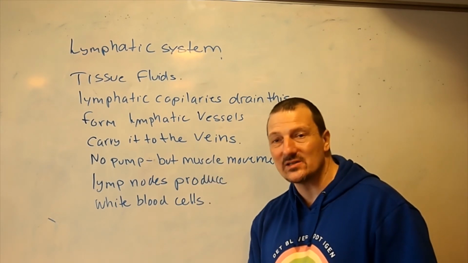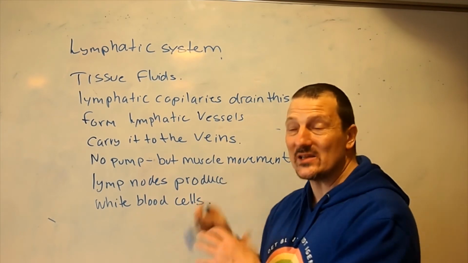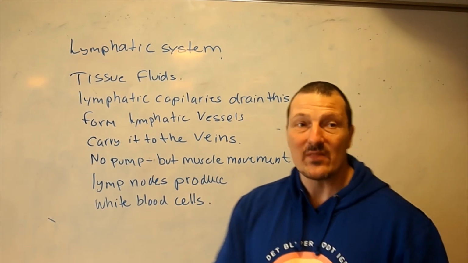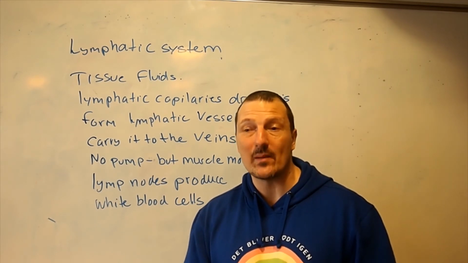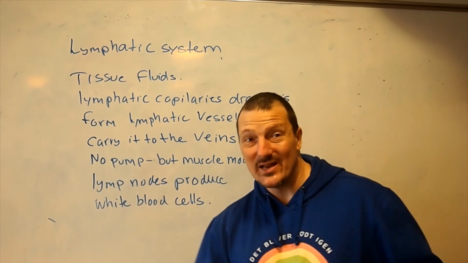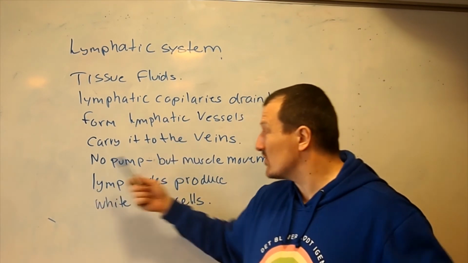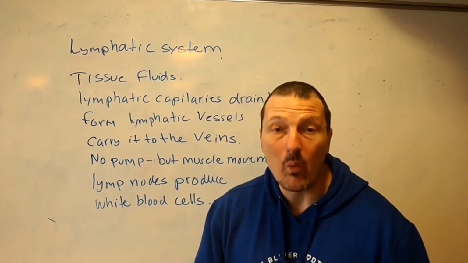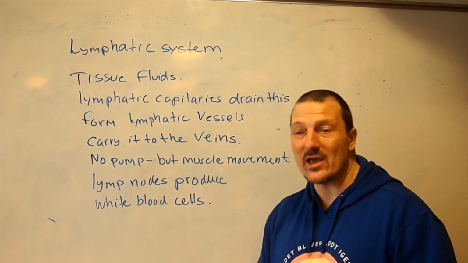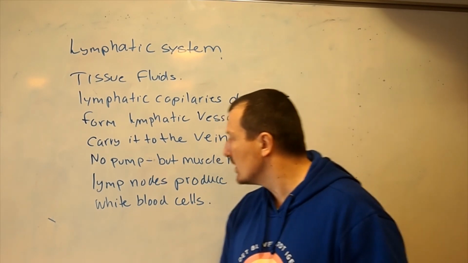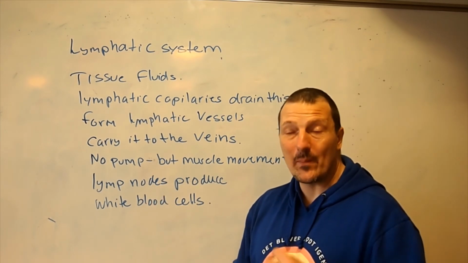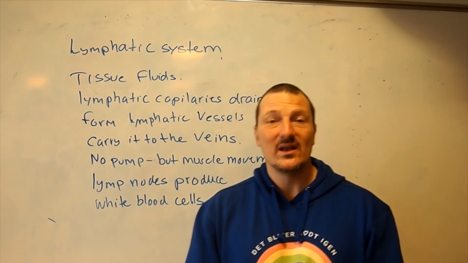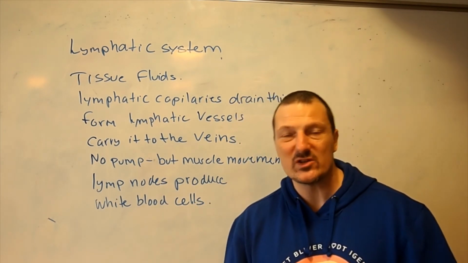There is no pump like the heart to pump the lymphatic fluids back towards the veins, but they use muscle movement and the same type of valves that we see in our veins. This is why, for example, if you sit on a plane for a long time, you might see your legs starting to swell up. That is because liquid leaks out there, but there's no muscle movement, so there's no pump to push the liquid back. That is why if you take a long flight, it might be a good idea to go for a walk every now and then, or in other ways make sure that your lymphatic system keeps working. So lymph nodes are part of the lymphatic system, and they help to produce white blood cells, and that is why sometimes if you're sick you might feel some of these lymph nodes swelling. That's a part of your immune system response to diseases.